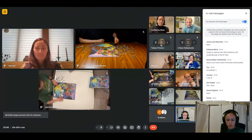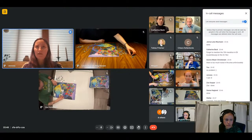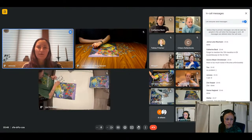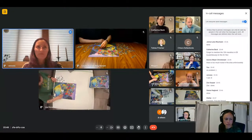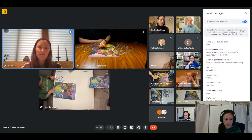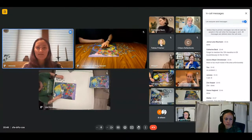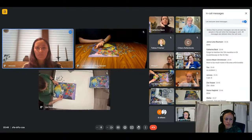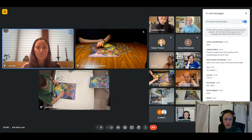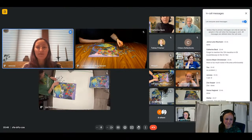So is there space for more? Yeah, we have space for more. I think we can have like 100 in individual and 50 to 80 pairs. I can't remember how many puzzles we ordered, but that is kind of the limit because we've already ordered the puzzles. So when we reach that, we don't have any more available. But for now, there's plenty more room. So we're hoping that a lot more people sign up. And if you want to head over to Norway from a different country, you're welcome to join us.